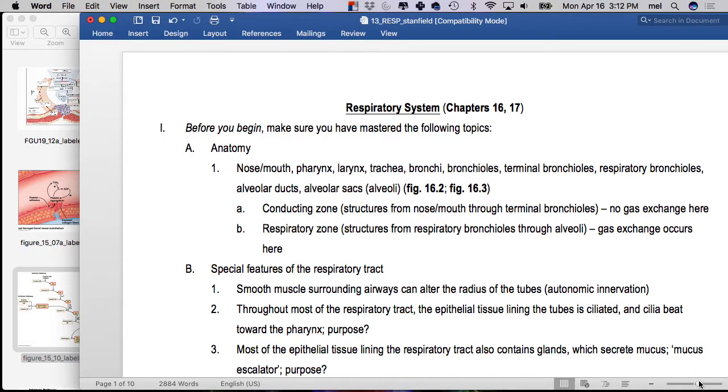Send it back to the heart, send it back to the systemic capillaries, and then you pretty much have the opposite exchange, following the gradient. Oxygen moves into the cells, carbon dioxide moves out of the cells. All based on diffusion. So you don't have to worry about transport mechanisms. If you get them to the right area, the gradients will take care of the movement themselves. Then we basically just circulate it back and it does the same thing. So there are two things we need to understand about the respiratory system: ventilation and respiration. Ventilation is based on pressure changes. Respiration is primarily based on gradients.